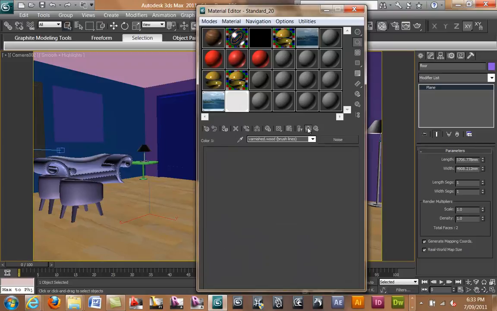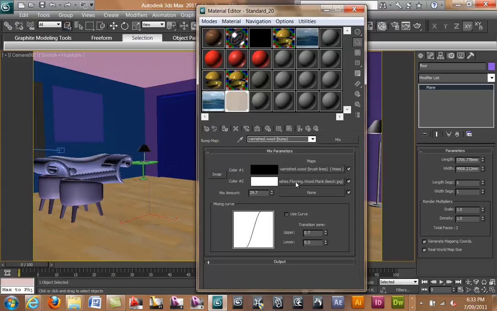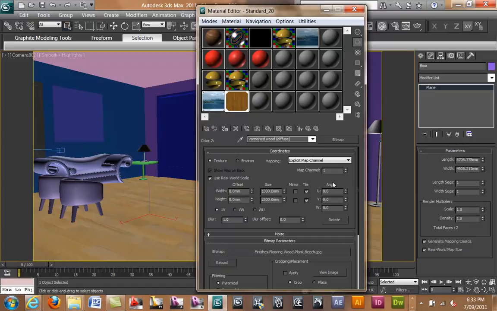Going back to the parent, so just back to the level where I had the 2 maps being combined in this mix map, the one I do want to change is the one there that's using a JPEG. They're usually the ones to keep an eye on. Anything that's using an image, it definitely should change. But you can see here, miraculously, real world map scale is turned on, and it's set to the size I put in for the diffuse map.